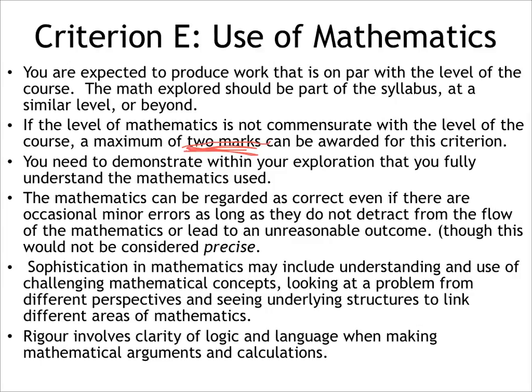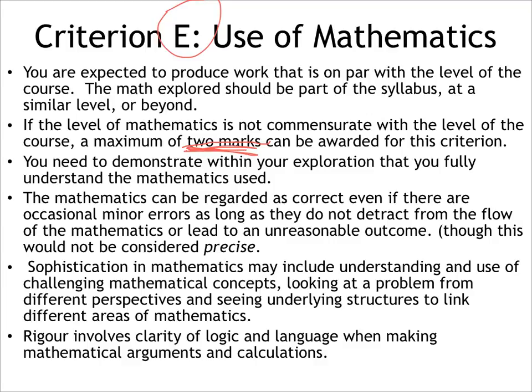So if doing something more difficult is going to come at the cost of everything else, because you're not going to be able to reflect and you're not going to be showing personal interest and you're not going to be able to communicate well, if those things all come at a cost because you're doing something highly technical and highly difficult so that you can get your Criterion E marks, it's not worth it. It's more important that you are able to show that you can write about mathematics and that you are relating mathematics to the real world or extending your knowledge of mathematics to something new. So that's the most important thing here.